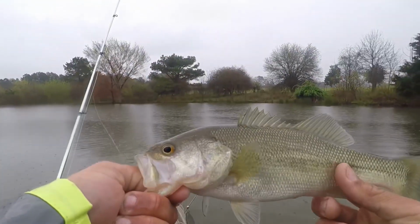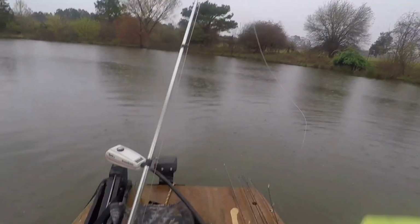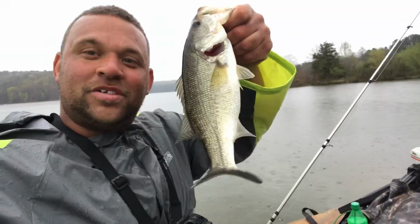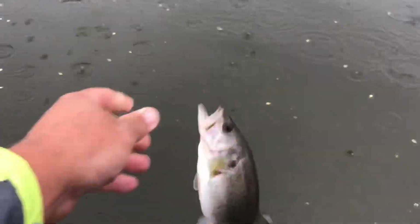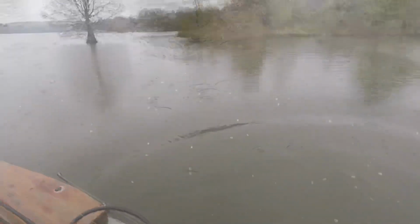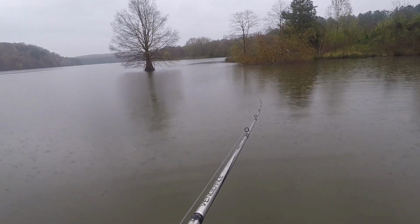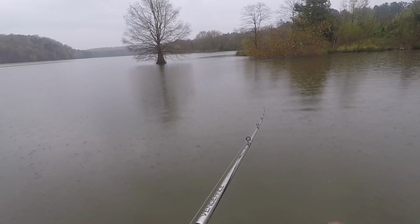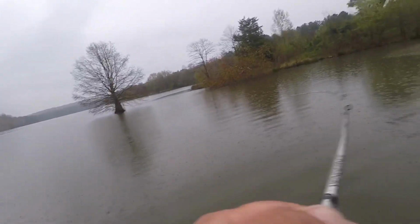Look at that. Yeah, that's a 12 incher. All day, Daddy. We're going to keep up with these inches, too. First Kane's Creek bass from me in the boat, guys. We just put in real good. Got that baby off a spinner, baby. Bye bye, buddy. Right here at the end of this tree. There he is, boys.